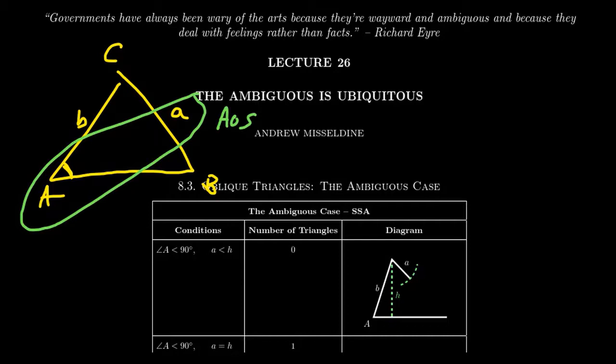It's very likely we'd want to use the Law of Sines, because we can compare side b to angle B and go from there. The ambiguous case is generally solved using the Law of Sines. But depending on the lengths of A and B compared to the angle measure of A, this can affect the situation.